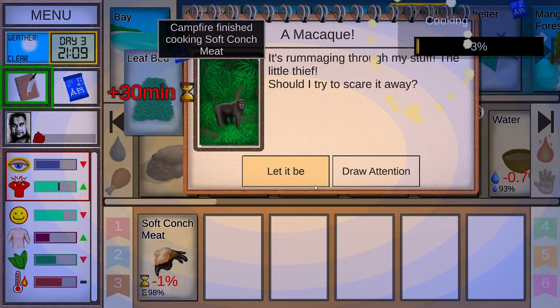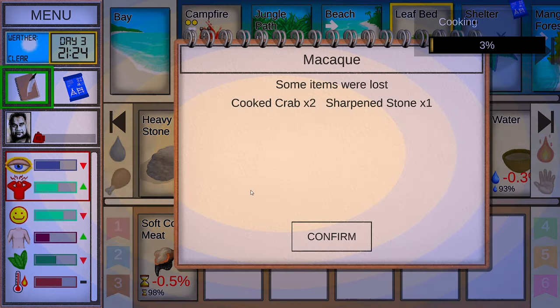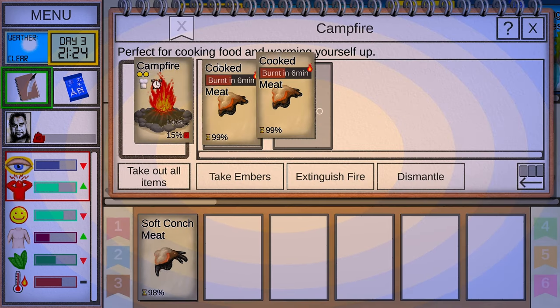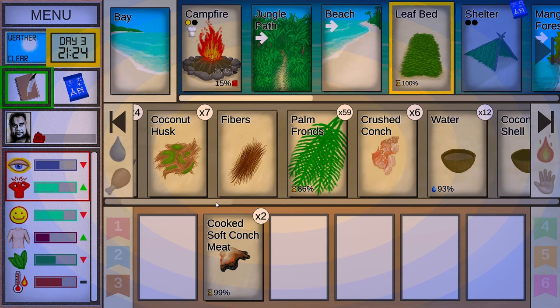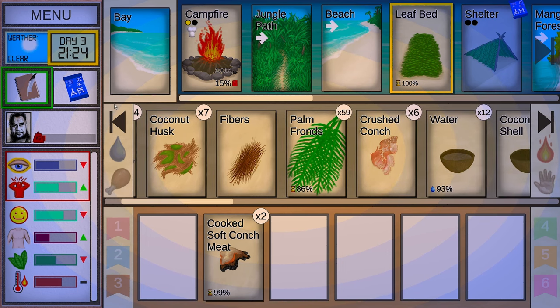Palm fronds in there. We'll build that. Leave it. Let it be. It took 2 of my cooked crabs and another stone. That guy is a piece of shit. I swear to God. I'm going to build this good spear. We're going to fuck him up eventually.